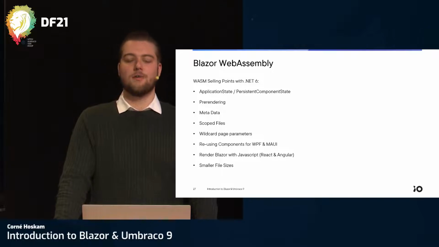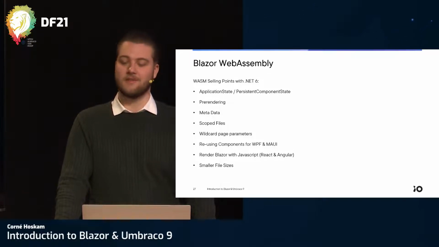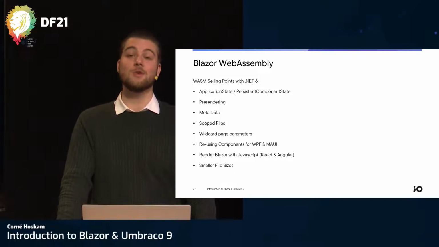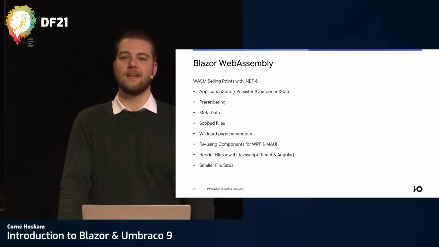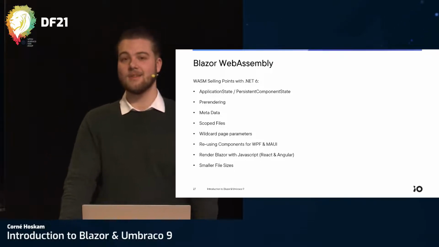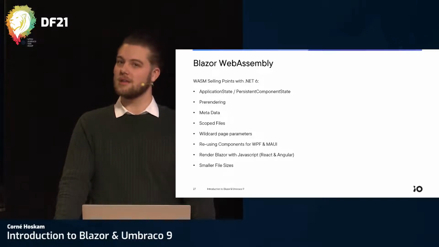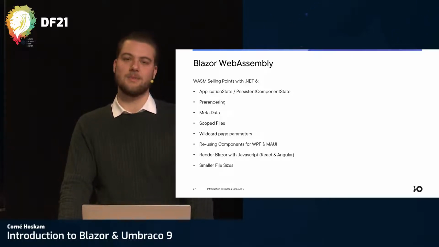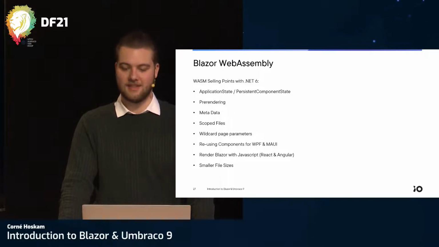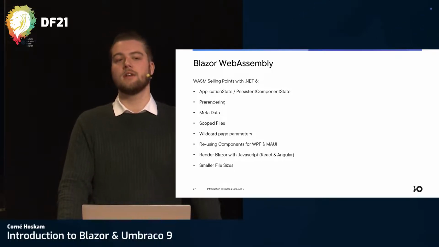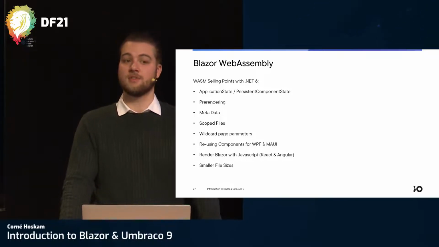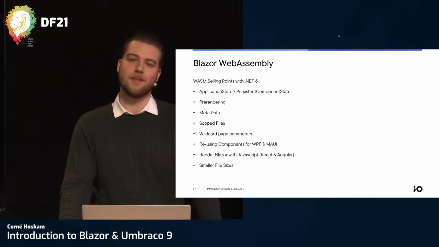With the latest developments over at Microsoft, and especially with the release of .NET 6, we have a large amount of new great features out there with Blazor WebAssembly, making it a lot more interesting than the previous versions. Even though .NET 6 is not officially supported yet for Umbraco 9, if I recall correctly, it is still worth checking out, especially in combination with Blazor WebAssembly. So a couple of interesting points I would like to cover that make using a single-page application framework like Blazor a lot more interesting would be the use of either an application state, or more commonly known as a persistent component state, having to do with pre-rendering.